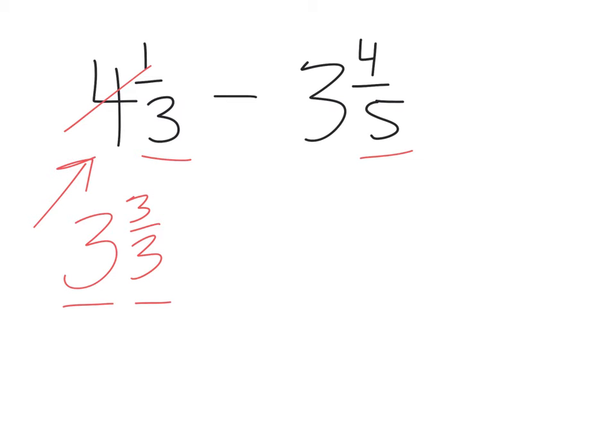Well, sometimes kids will get confused there and they're like, okay, well, why are we using 3/3? Well, our original number was thirds. It was 4 1/3. So I don't want to change it to like sevenths, or I don't want to change it to tenths. I want to keep thirds. So if you're looking at it at this moment, I have renamed 4 to 3 3/3.